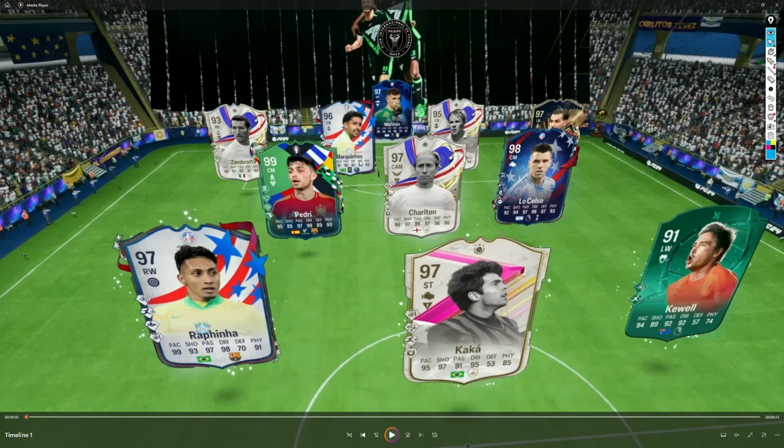Look at that. That Pedri Charlton card. I really want that Charlton card. Lo Celso, Marquinhos, Coleman, great team. But there you go, that's how it plays. Lovely formation, free-flowing, fast, tiki-taka. Give it a go, you'll love it. But let's get into tactics and you can see how I set up.